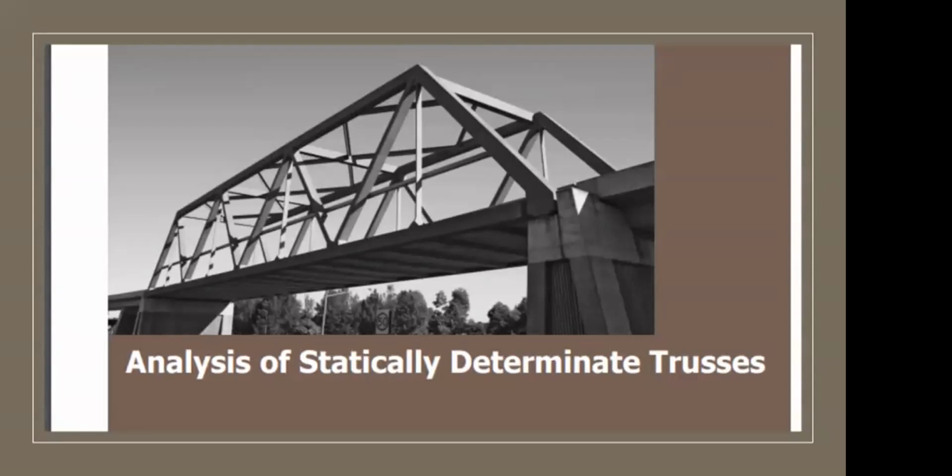The unknown forces are the support reactions at the two ends, and the forces in the members. These two, the support reaction unknowns and the forces in the members, can be calculated by the equilibrium equations sigma Fx, sigma Fy, sigma M. By using three equations, we can calculate support reactions and internal forces of the members.